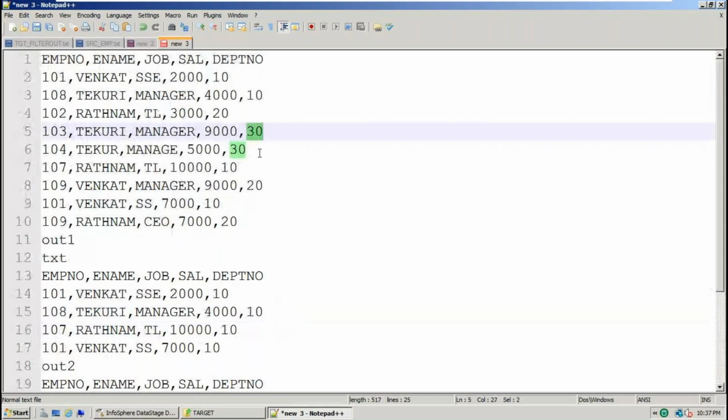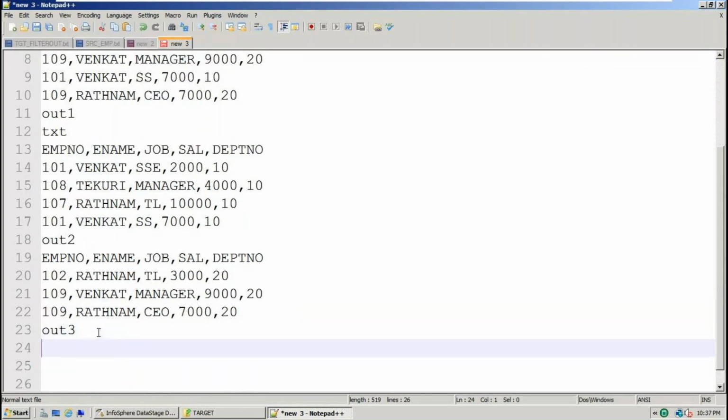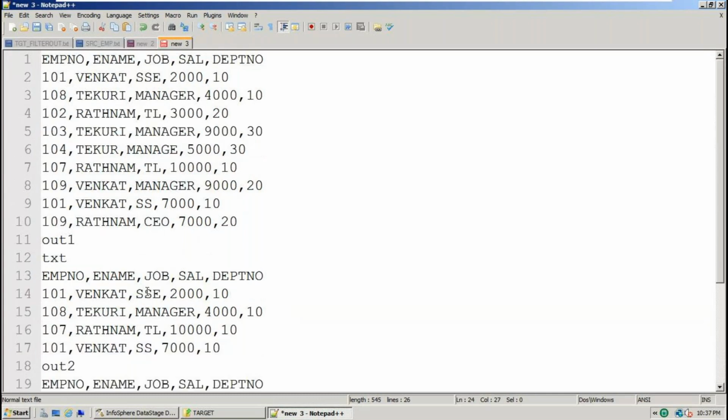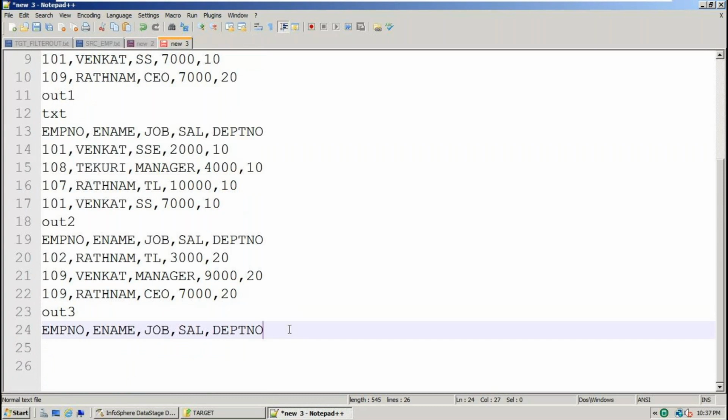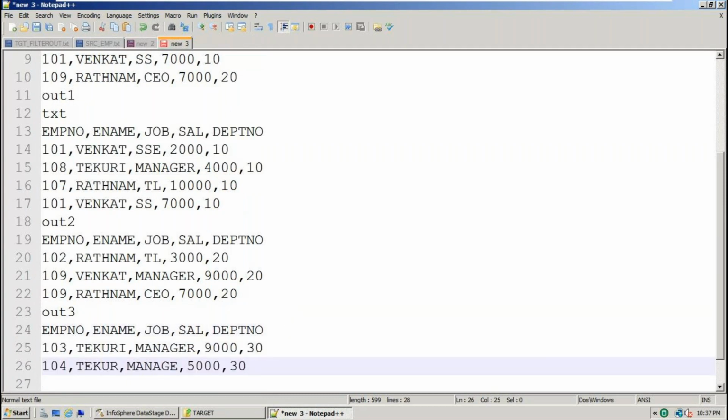How many records are there? 2 records, right? So output 1, I want to load DEPT number 10. Output 2, I want to load 20. Output 3, 30. Here I want to generate the text file with DEPT number 10 records. My second output, I want to load a text file with DEPT number 20 records. Output 3, I want to load DEPT number 30 records.